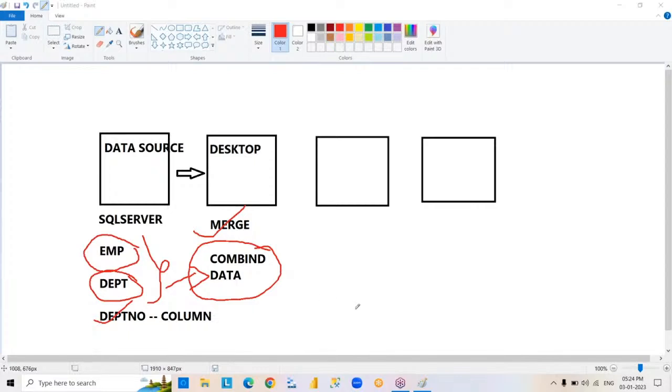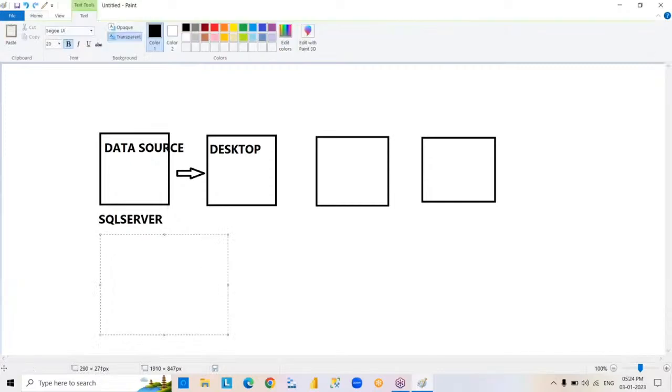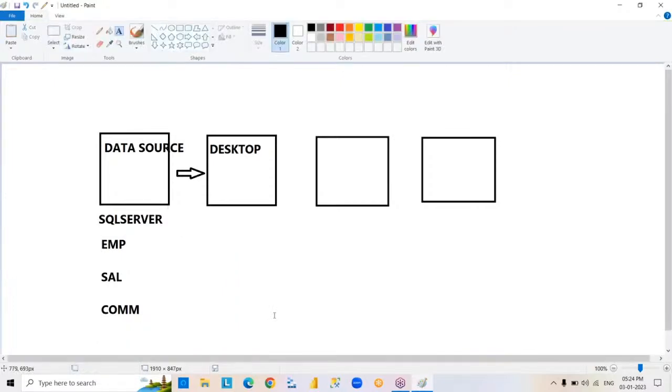For DAX also, I'll give you some scenarios. Suppose you have a source here, and from the source you have a table, employee. The employee table has employees' information. You copy the table from the source to Power BI Desktop.